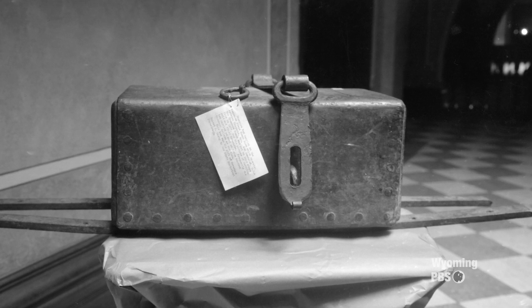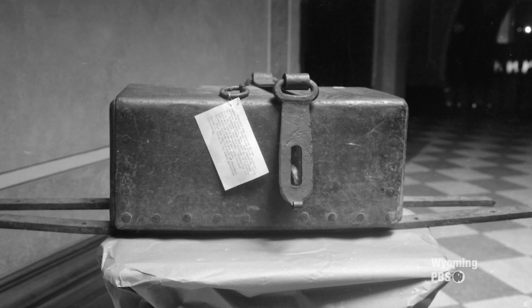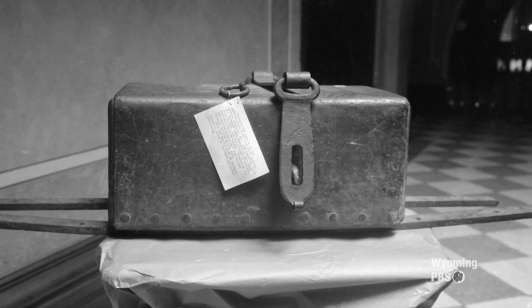Deadwood has had all the gold they could ever want, but they had no way to turn that into paper currency. Cheyenne had all the paper currency and had access to places to deposit the gold. So there had to be regular travel down the trail. Following the death of Johnny Slaughter, the stage coaches were then fitted out with what was called a treasure box, and it was pretty much a locking box that could be used to transport goods like this to keep them more secure.